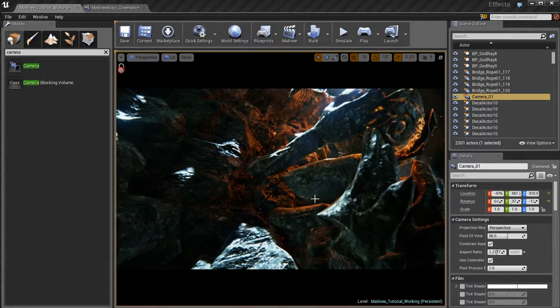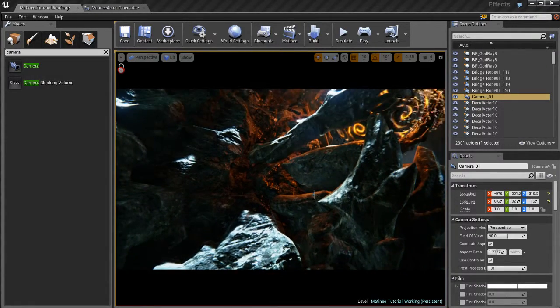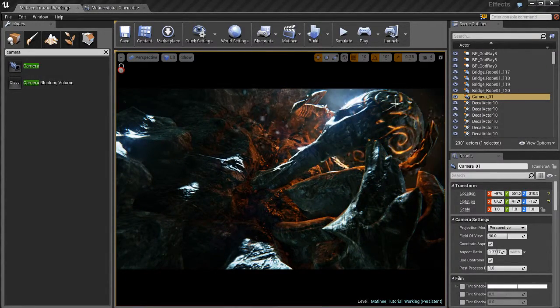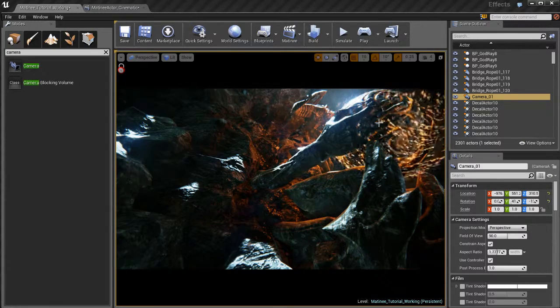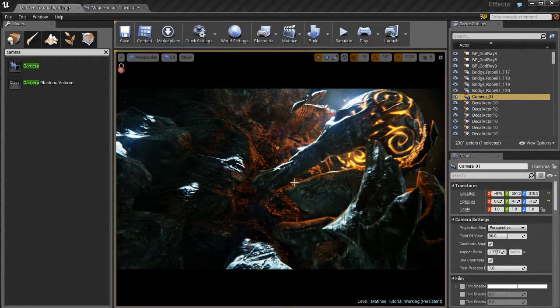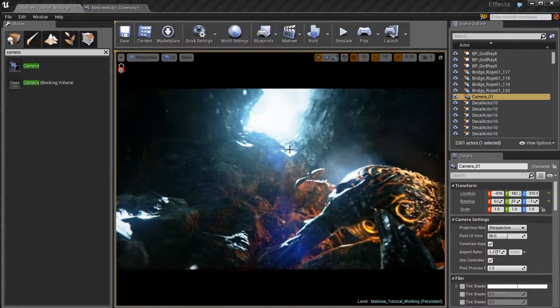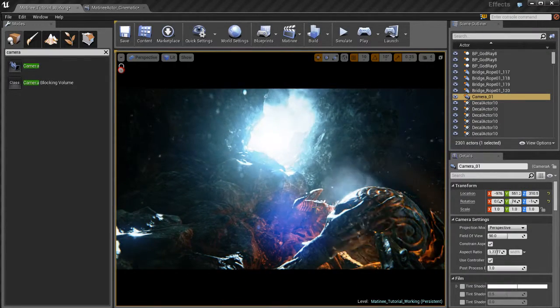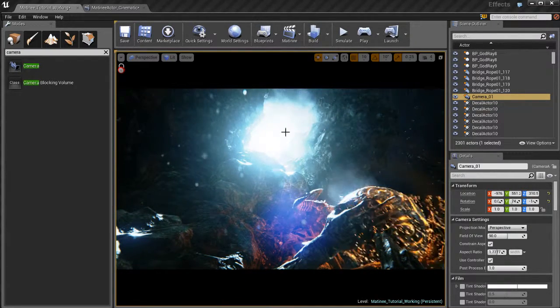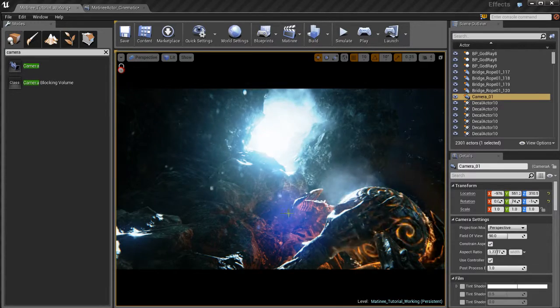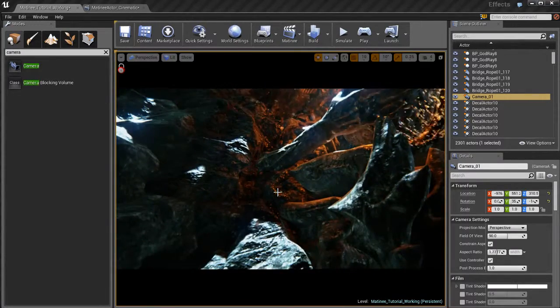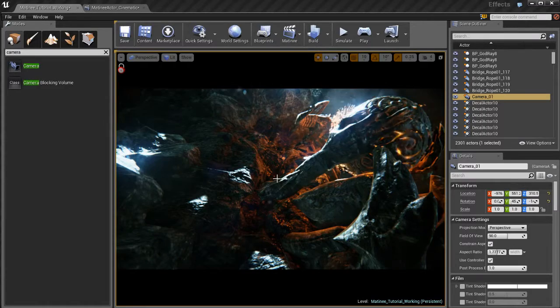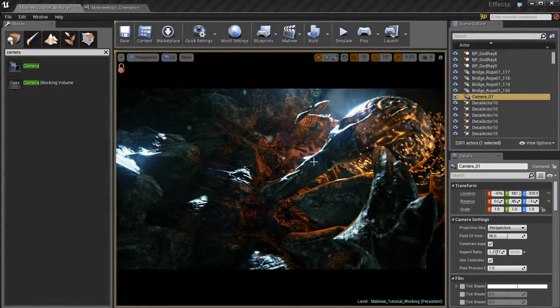Let me do that. So I'm going to start the camera maybe about here so we see the orb and the face a little bit of the statue in the top right corner. And when we finish this, we're going to end up with something like this, where the face and the orb is at the bottom right, and we get that hot spot up here, kind of the center of interest there. Looks pretty cool. Okay, cool. So we're going to do that.